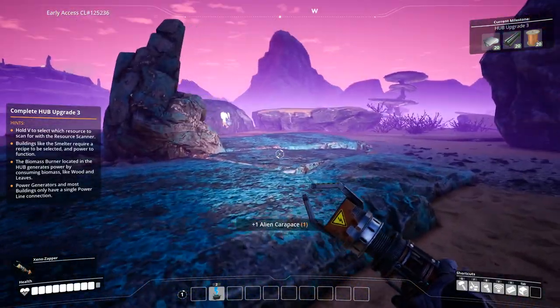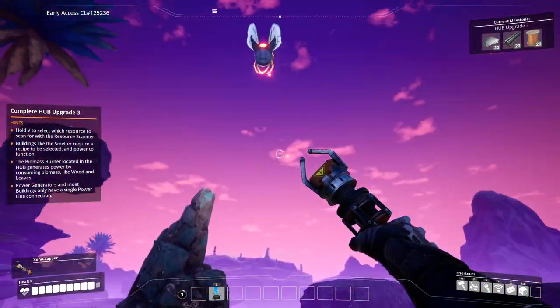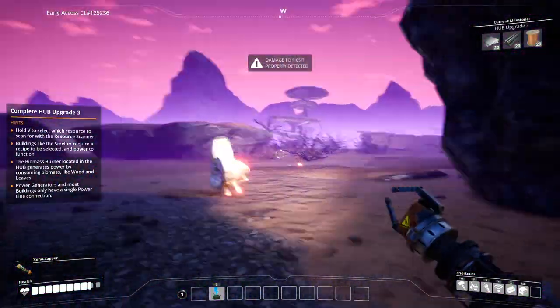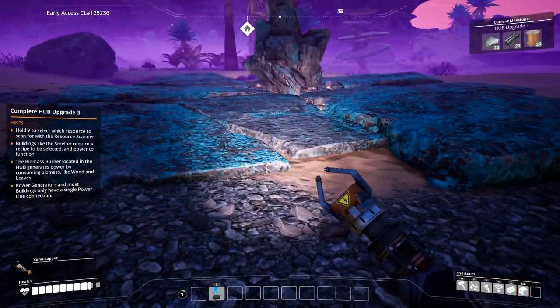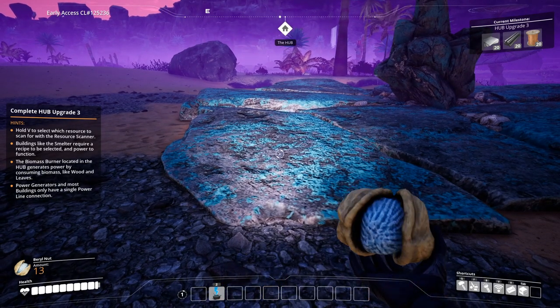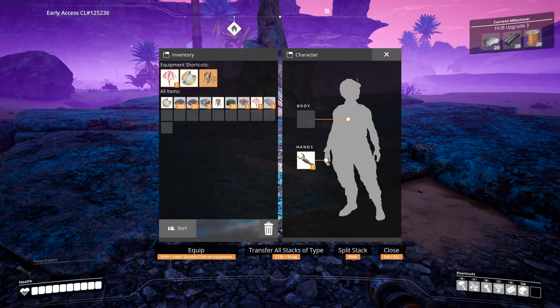Alien carapace. Come on, man. Come on. Come on, buddy. Ah, where'd you go? Got him. Okay. Cool. Looks like we're a little hurt down here. Let's go ahead and switch these out. No problem. We still got 12 left. Okay, cool. Yeah, they weren't so tough, were they?